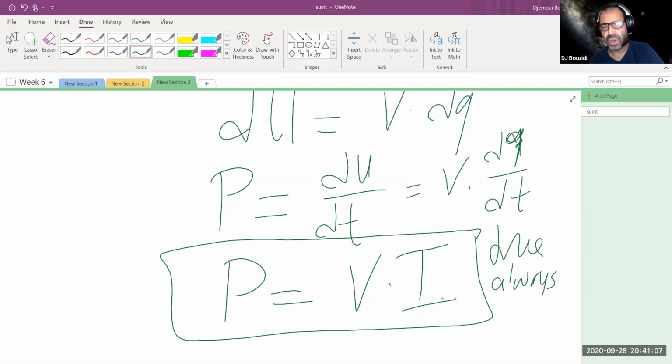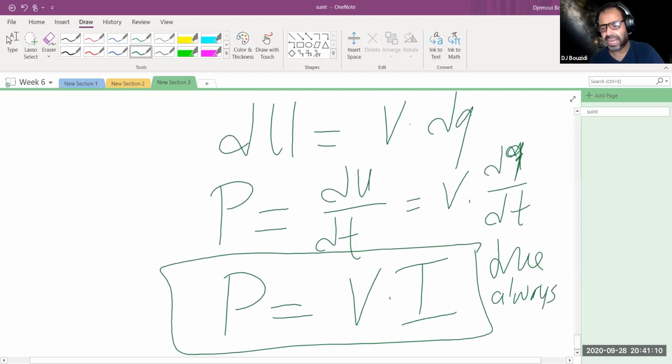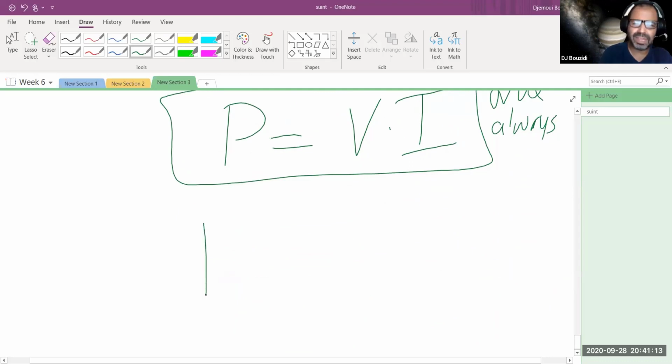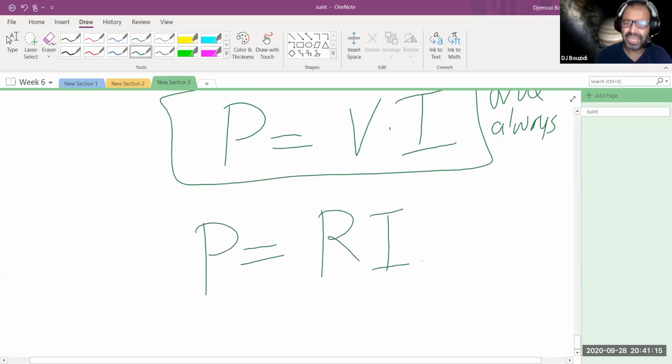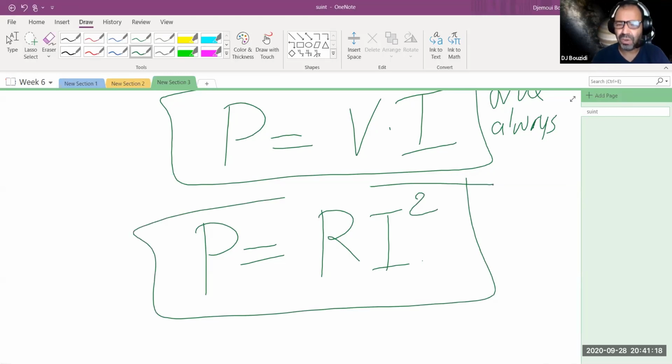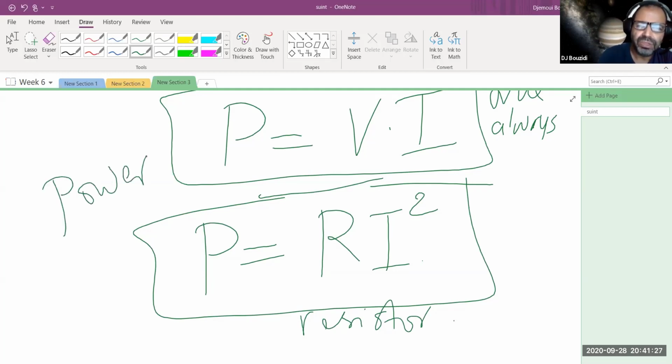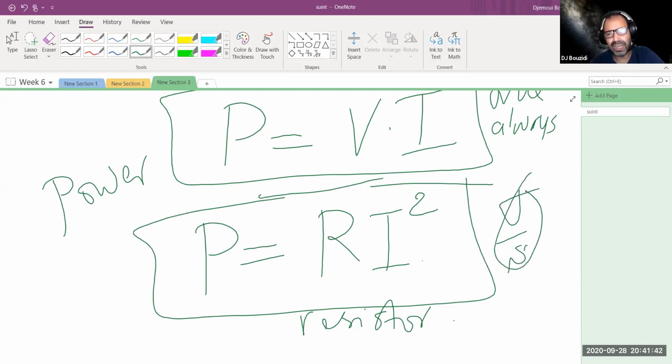In the case of the resistor though, V is equal to Ri, and I already have an I multiplying this, so in the case of a resistor, this is how much energy is being dissipated. So this is the power in a resistor. In general, the power is VI. In this specific case, it's R times I squared. So again, this is in watts. You need to remember that this is in joules per second, not in joules. So if you really are interested in finding the entire power and the entire energy, you have to integrate over some time limits, and we will be dealing with that next chapter.